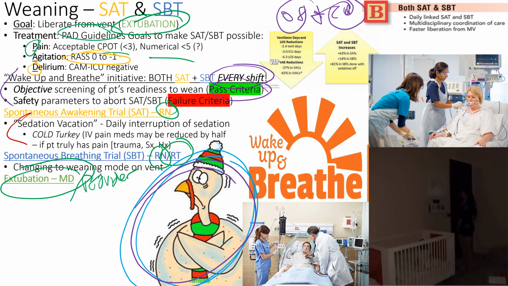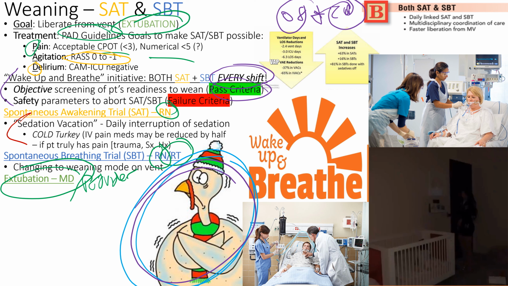So you need to know that there's an SAT criteria and there's an SBT criteria. As long as they check all those boxes, and Cerner kind of walks you through it, says, are they this, are they this, are they this, then do it, right? But if they meet one of those criteria for the safety screen, we're not going to be doing an SBT that day. But they are different enough. You can have someone that doesn't meet criteria for SBT, but they do meet criteria for an SAT, all right? So we'll talk about some examples.